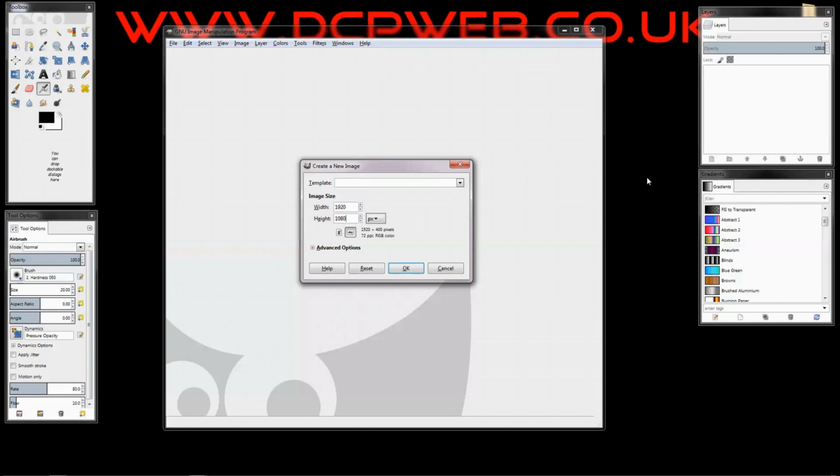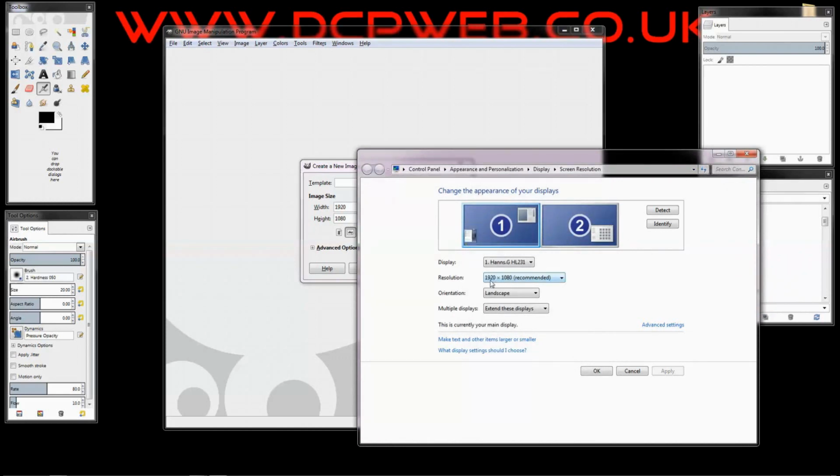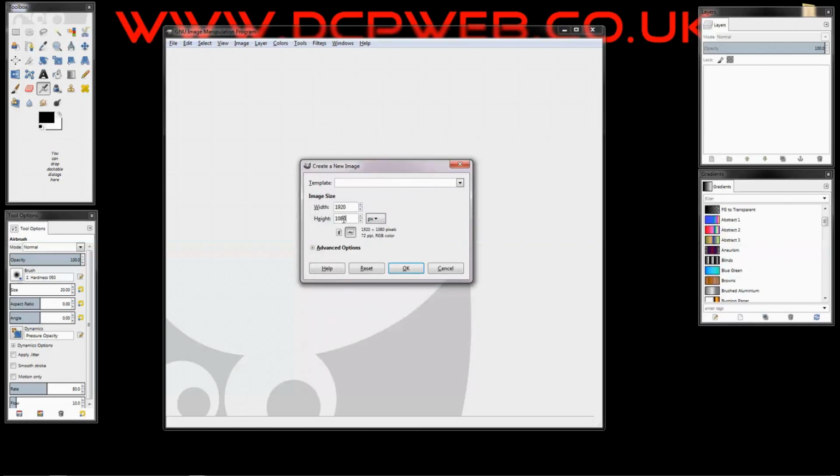Why we're doing that is typical screen resolutions now are going to be HD resolution. So you've probably seen a lot of televisions with 1080p, and you've got a lot of mobile devices and tablets. And my own monitor, you can see the screen resolution here is at 1920 by 1080. So that's pretty much a standard resolution now. It used to be much smaller than that, but this is where technology's moved to, and this is the current resolution that we should be creating our documents at.